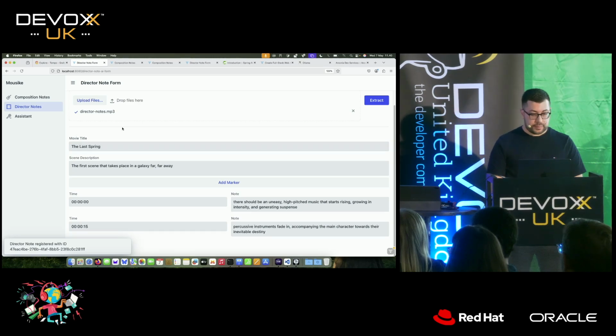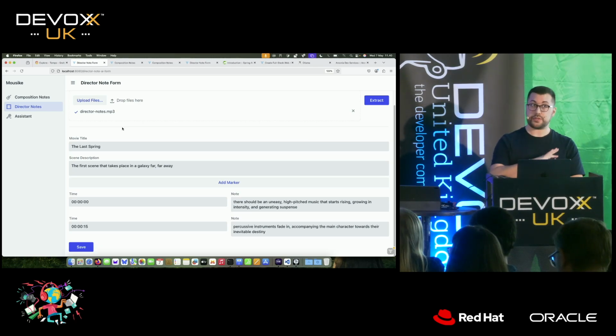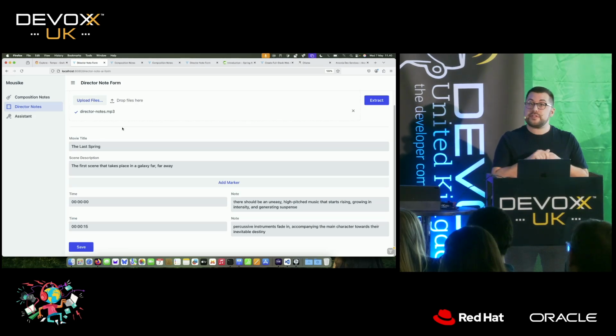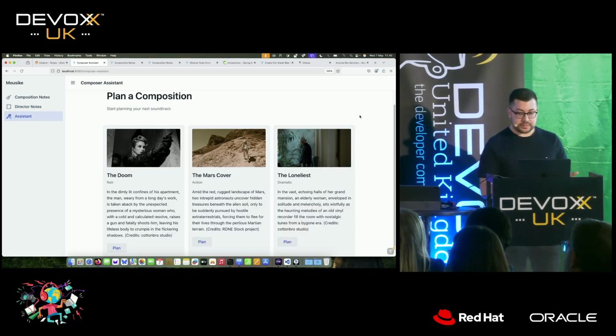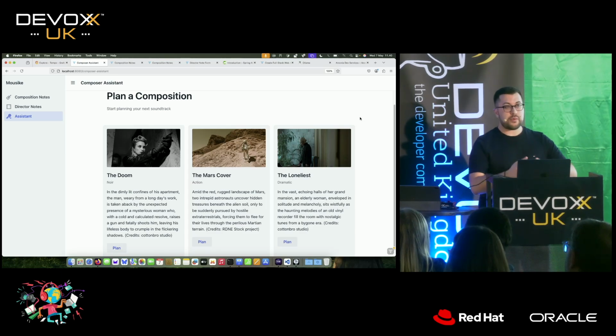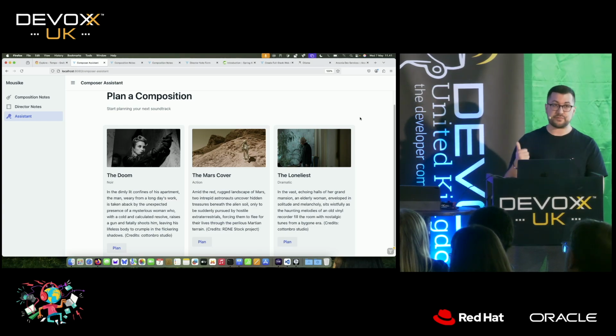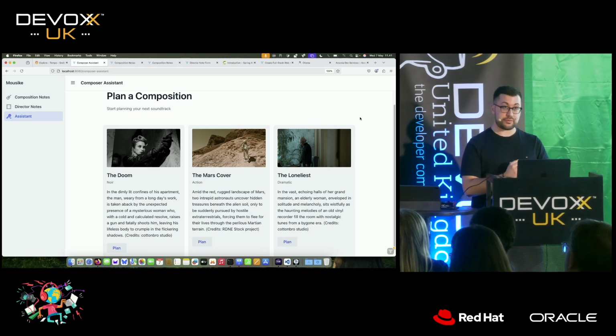Now at this point, I can combine all this functionality because the model now has access to all the director notes, so information about the movie scene, information about all the instruments I have available, information about my own preferences to compose, all my ideas, all my notes. So what we can do now is use the software to plan a composition. What does it mean? I want to combine all this information in order to get some inspiration from the composer assistant about what to play. I don't use AI to generate the full music directly. There's no fun in that, right? Let's keep the fun creative task for humans and offload the boring task to AI.